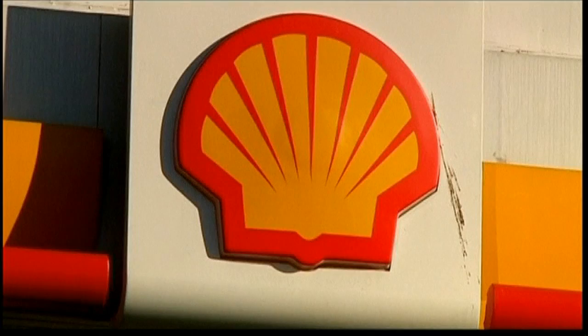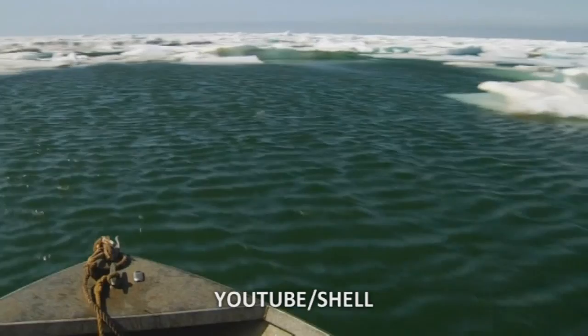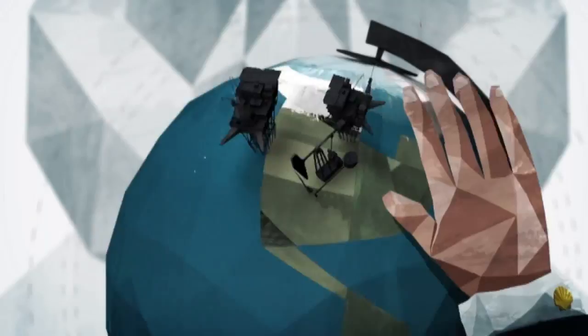You only need to look at the story of Shell to understand the potential pitfalls of offshore drilling in the Arctic. Shell first obtained licences to explore the Arctic Ocean off the coast of Alaska back in 2005, and after spending a whopping $4.5 billion, it eventually began exploration in the summer of 2012. But by 2013, Shell had already decided to suspend operations and was later barred from drilling in the Arctic by the US government unless a major overhaul of its operations took place.